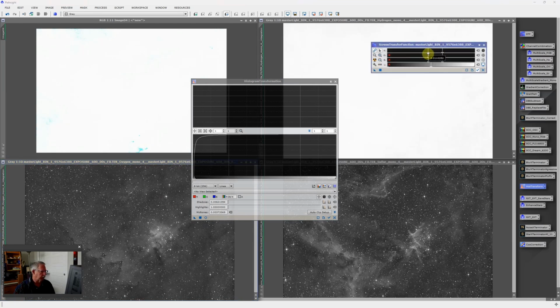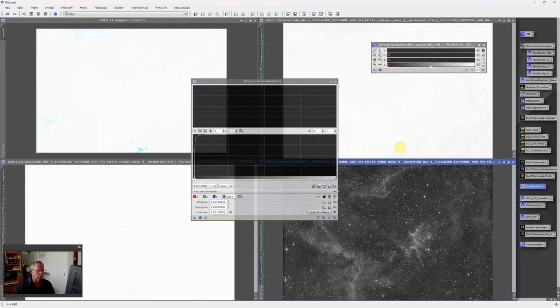So we want to get a good range of tones from dark to light, but if it's a little bit too light overall or too dark overall, that doesn't matter at this point because we're going to fine-tune it later. Photoshop is really where you decide how you're going to stretch it, and you do that based on how the colors are working out. So for instance, if you want more red, then you would stretch the sulfur a little bit more.